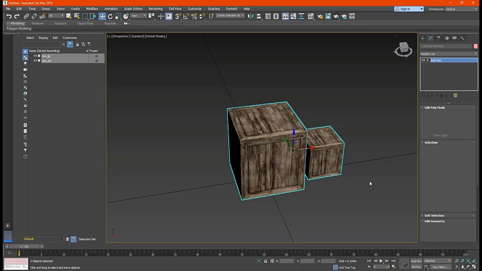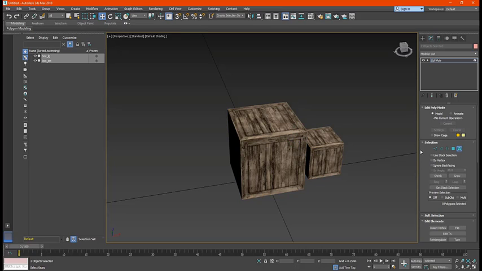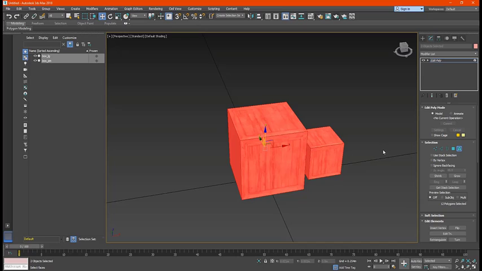Editable poly. Alright, and I want to check the polys. You click Element, and you hit Control A, and it's going to tell me the polygon count right there. The maximum amount of polygons a single part can have, like this single box, can be 20,000 polygons.